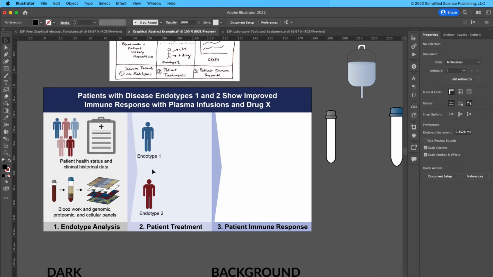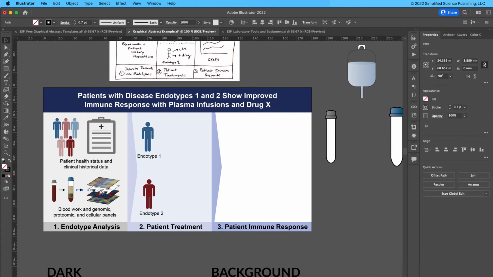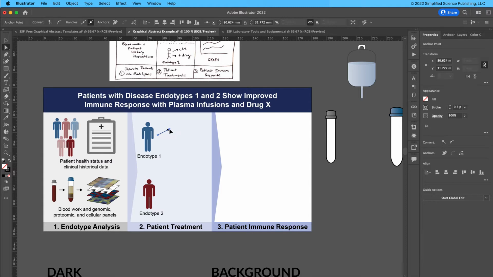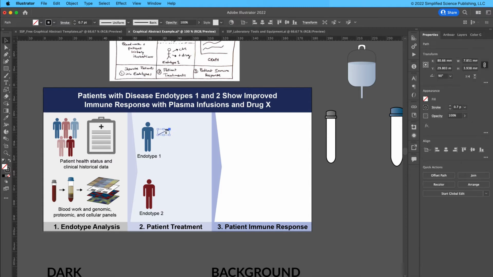And for this study that is made up, I'm going to say that they're being given plasma infusions with a drug X. So in this case, we're going to want to show that there's groups of these patients, and I'm going to have some of these endotype 1 patients being given plasma infusions with a drug and without a drug.